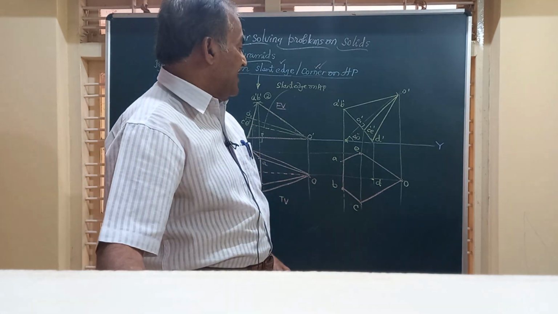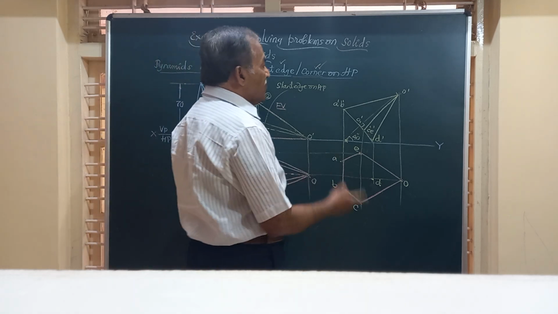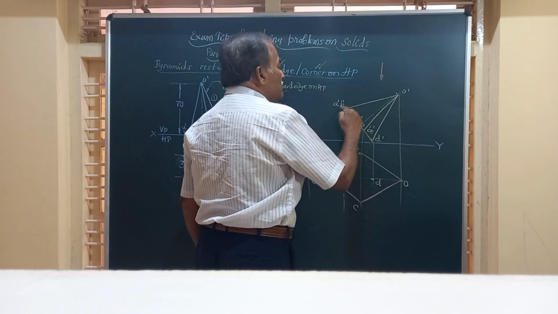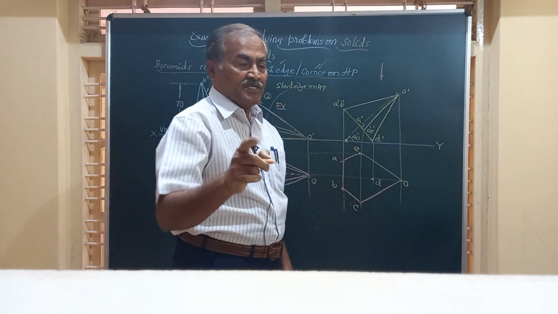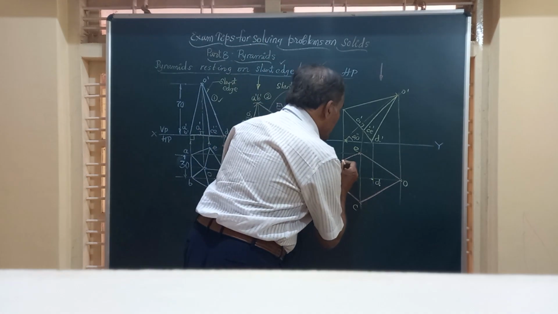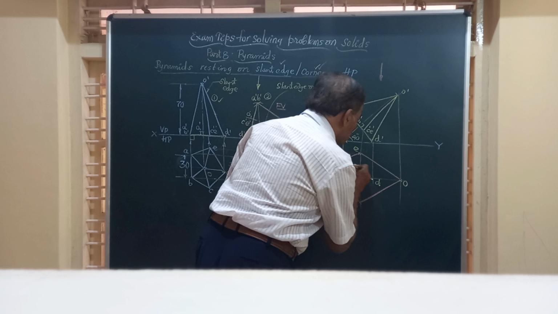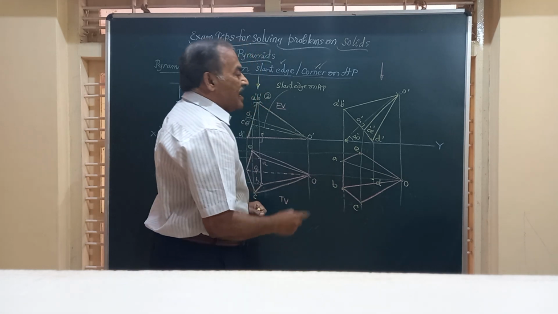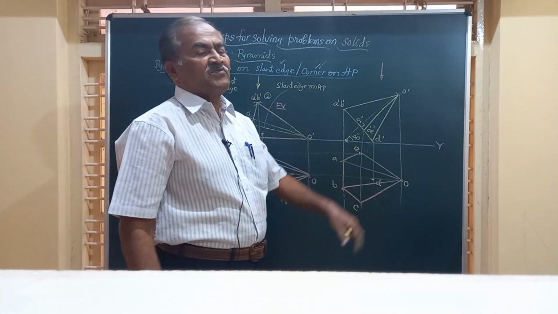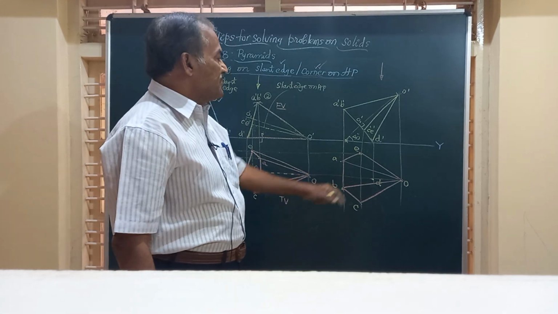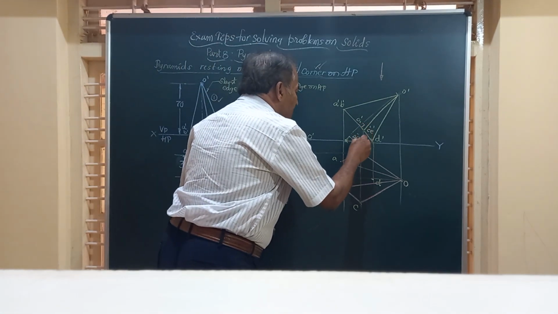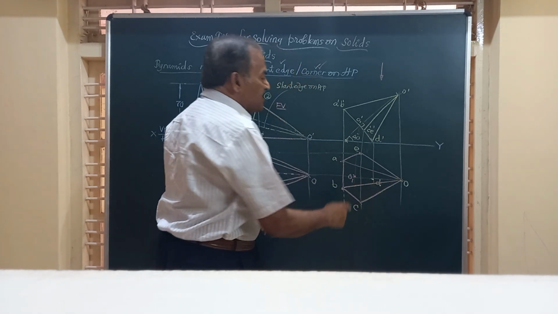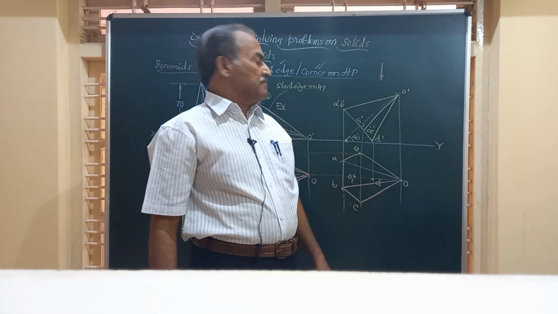Now you should decide whether it has to be a full line, a visible line, or a dotted line. Friends, when you are looking from the top, the lines OA and OB are visible. OA is here. I am going to join A to O by a full line. I am going to join O to B also by a full line, and they are not intersecting any of the edges of the solid. So all of them will be full lines. This is O1 dash, that is the center of the base. I will call it O1. O1 is the axis which is now parallel to VP.